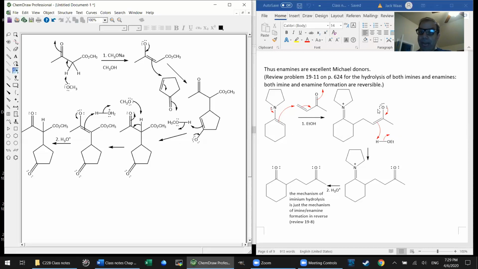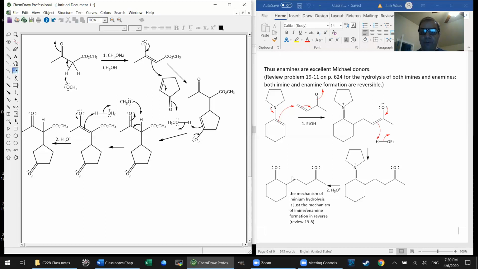So we could imagine reprotonating this enolate with a molecule of ethanol, our solvent, and you would get this species. We can then hydrolyze off the iminium group and get back our ketone. And that was the nature of the Stork Enamine reaction. So like I said, any mechanism problem I give you, I do tend to show you the product to aim for, as well as the starting material that you're beginning with.